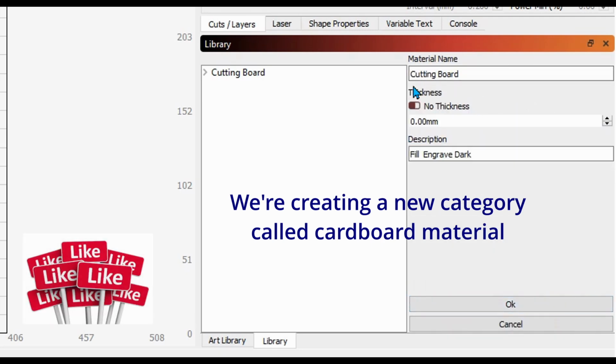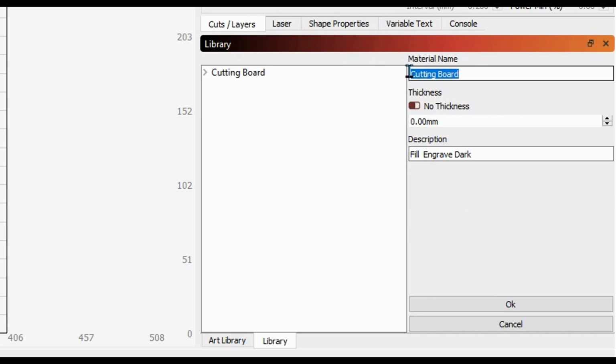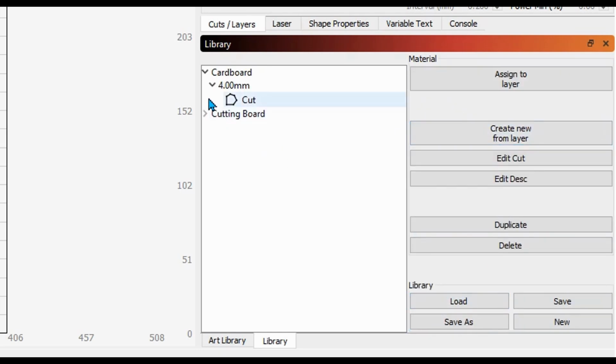Now the difference this time is we're going to change the name of the material, and we're going to call this cardboard, and the thickness we're going to change to 4 millimeters, and the description we're going to put cut and say OK. Now look at that, all of a sudden we have cardboard and we have cutting board.